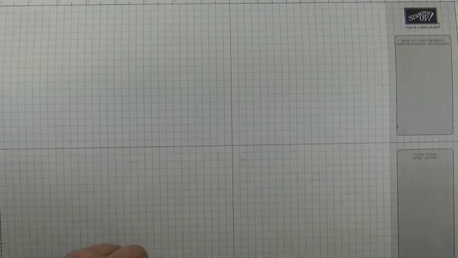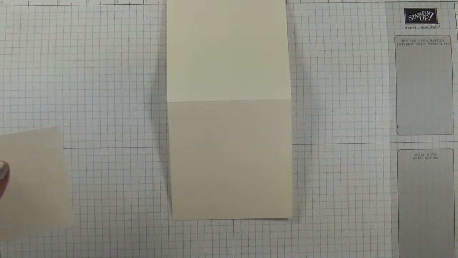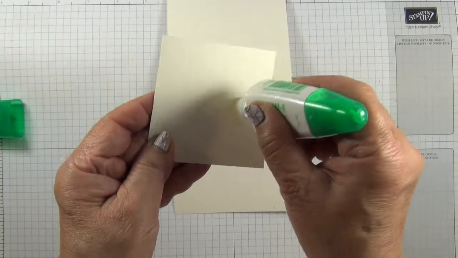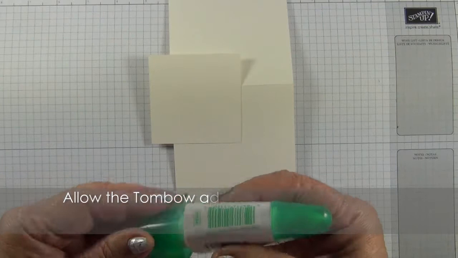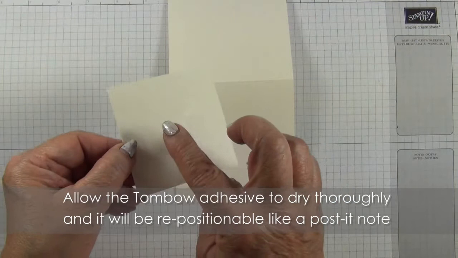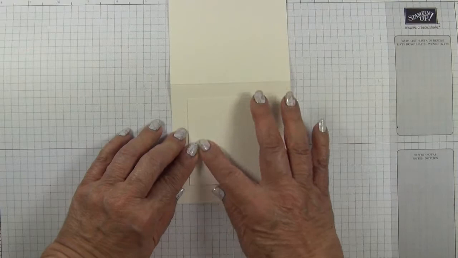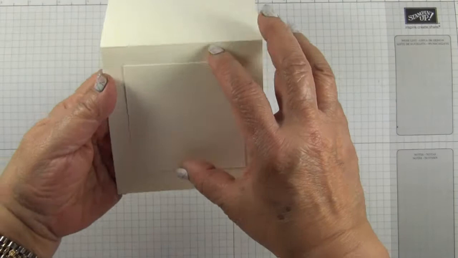Being photopolymer stamps I'll need a foam mat so I'm going to place that underneath my grid paper, pop that on and put a bit of Tombow glue on the back of this card. Use the spreader to spread it and if you leave it to dry this glue has the same properties as a post-it note, it's not permanent. If you apply it while the glue is still wet then it will stick permanently but if you allow the glue to dry you can temporarily fix it to your work surface because you don't want that to move.